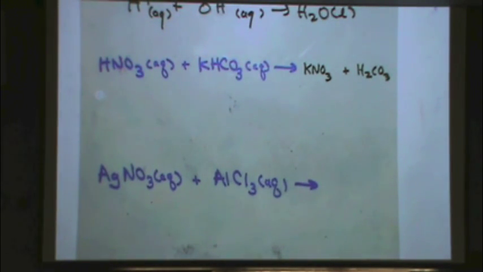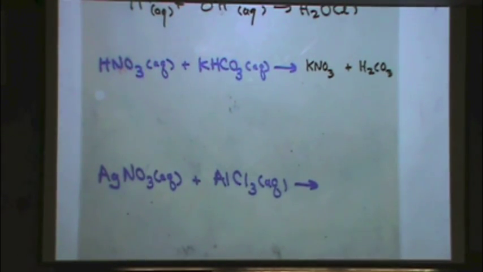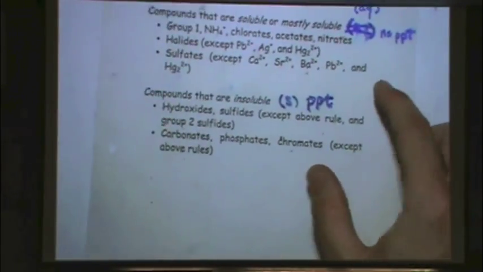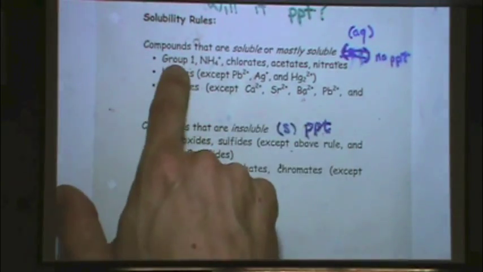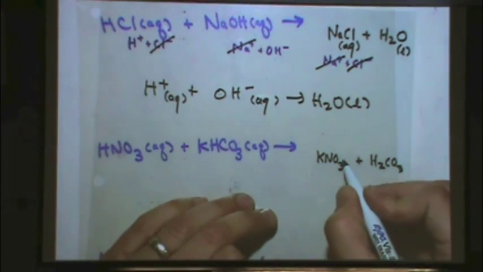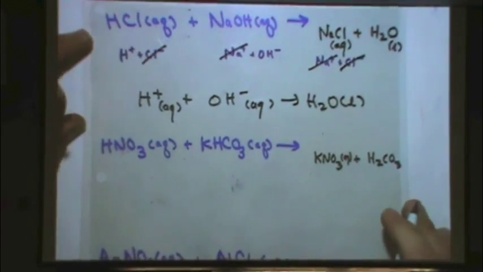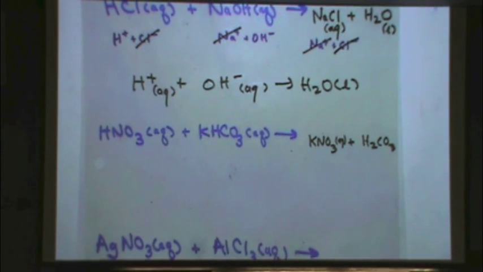Step 2, state symbols. I luckily have the state symbols for the first two. For this next one, KNO3, what is it? It's aqueous according to what bullet? 1. It has a nitrate and it has a group 1. Crazy aqueous. Okay? AQ. Now, I'm going to also introduce a new concept. It's not really a new concept, it's just a thing.